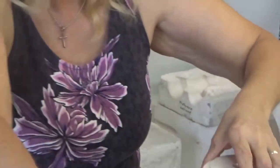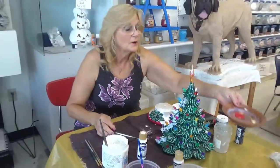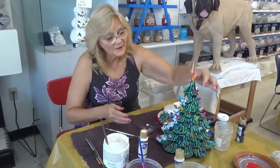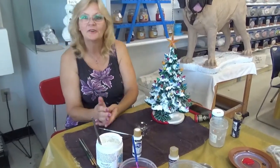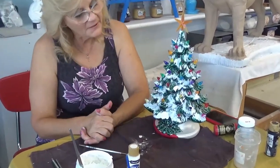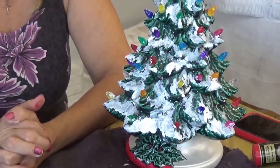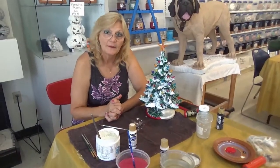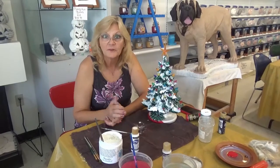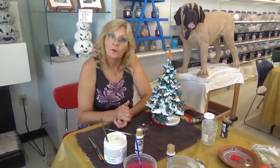They're a little different on both sides but that doesn't matter as long as they're together. Isn't that pretty — those are your berries. Clean your paintbrush — don't leave the little ones sitting in the container, it'll hurt the brush. Here is our finished tree; I'll turn it so the snow shows. It's FM 581, and we do have this tree available for purchase online. I ship throughout the United States — just go to lokceramics.com, click on Christmas, then trees or any other category. You can phone order or order right through the website.